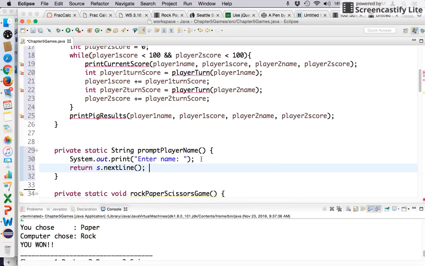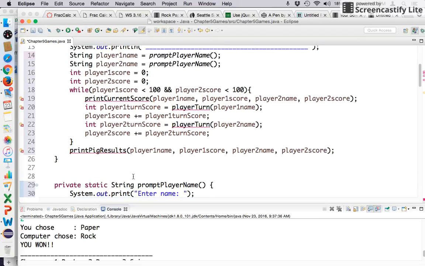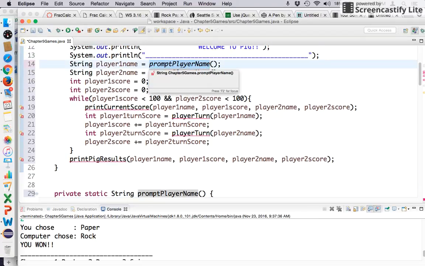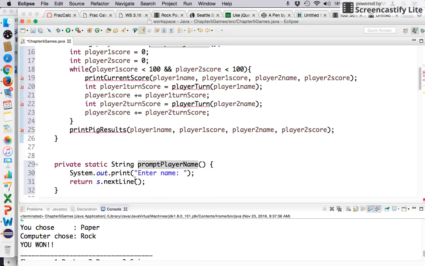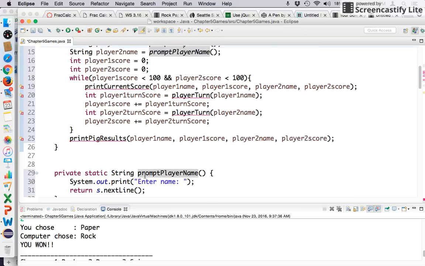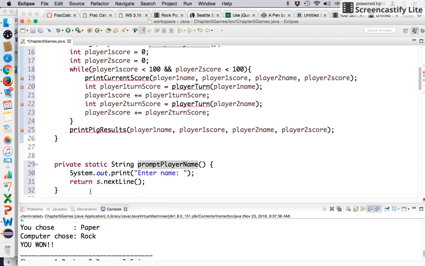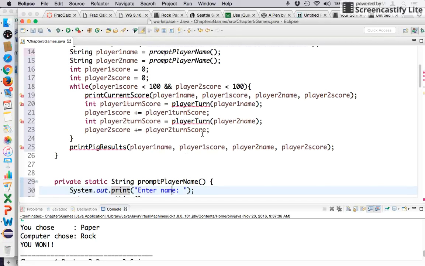So that's pretty easy. And looking at this, probably some of you are thinking it's overkill to build a method that just looks like that, right? Yeah, probably. So it's maybe not worthy of being exported, but I just wanted to give you an example of how you could use this idea. Sometimes your prompting, or whatever you're doing in your programs, is going to take more than just these 2 lines. So let's keep in mind that this is just practicing that abstraction idea. This one is maybe not the greatest example, but with player turn and printing the score, it's going to be a great idea.